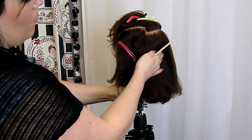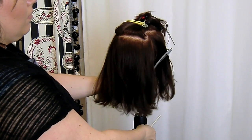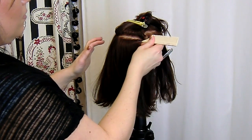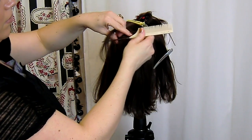So for this video, I'm going to show you a partial highlight basic application, and I'm going to show you that I start my partials a little bit lower, or about right on the crown, so that when the hair splits you don't see too many dark hairs, especially for your heavier blonder clients. You want to start a little lower.